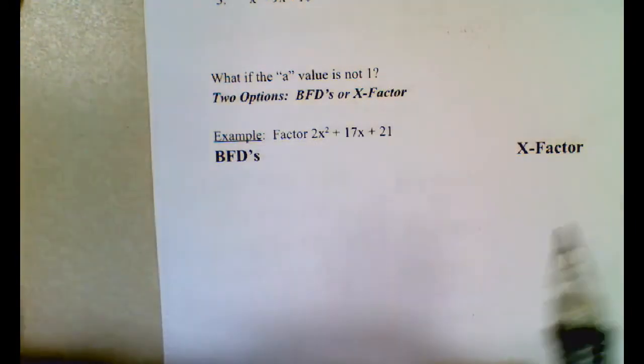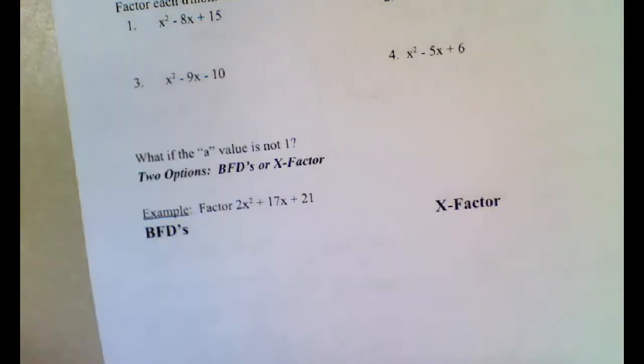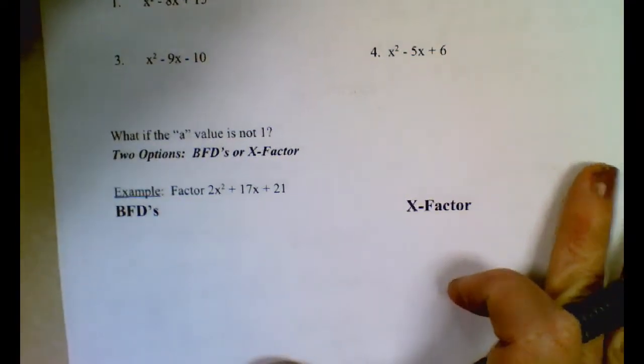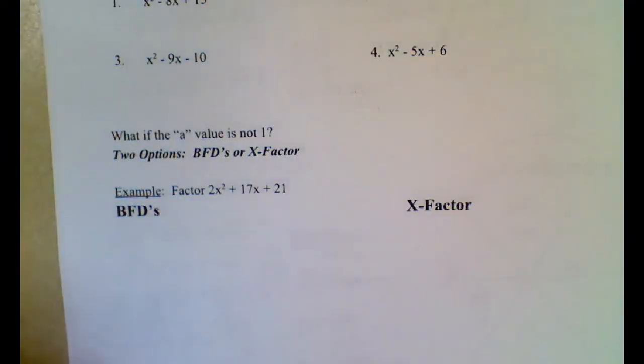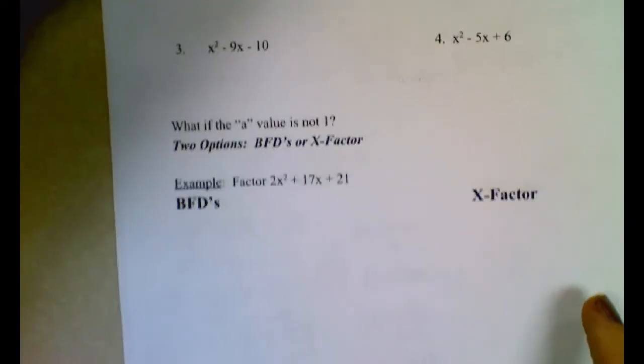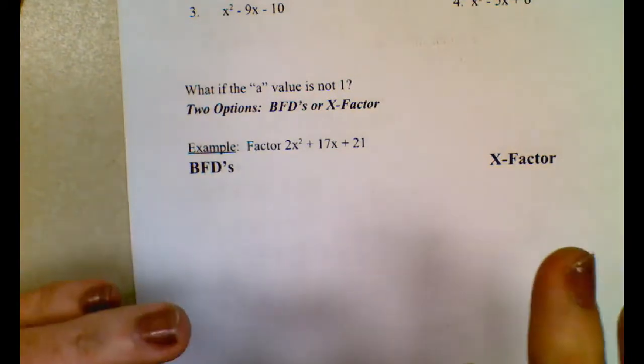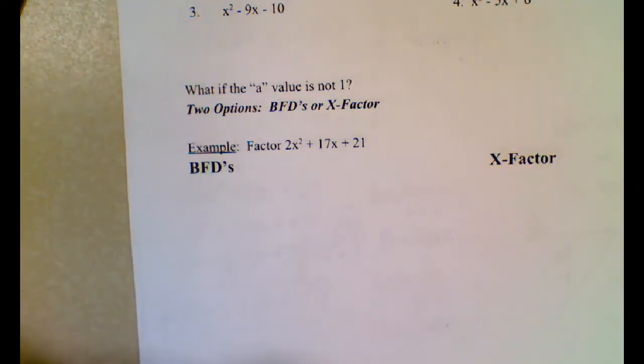So there's two different methods that you can use. When I learned how to do factoring in high school, there was one way, and it was guess and check. It was very time consuming, especially when you had large numbers with lots of factors, or when you had negative numbers. These two methods are short, sweet, to the point, literally 3 steps, and there's no guessing and checking involved. You're actually just figuring it out. So I'm going to show you both ways. It's up to you to choose which way you're good at and make sure you're really good at it.